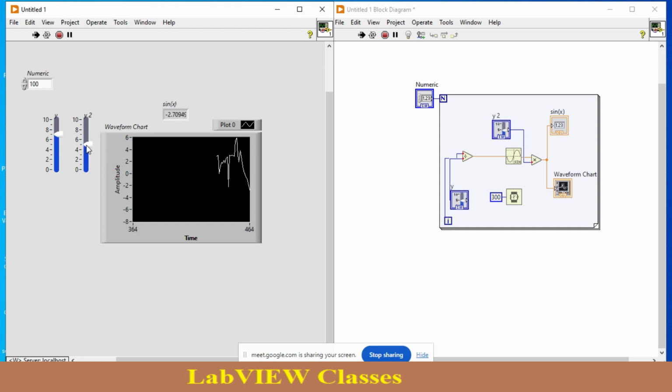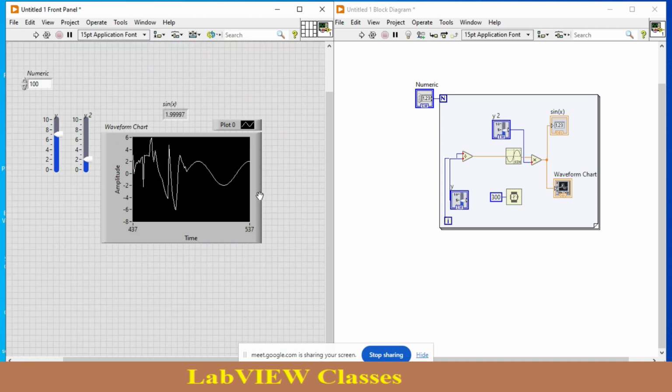Okay. And I will show you how you can access these values, and you can also go with string function. Using this string function, you can create an Excel report also. It may be a TDMS file, it may be an Excel file, it is up to you. It may be a CSV file. Right now 100 values are there. It will stop at 100 values. As you see, the data is available in the graph.